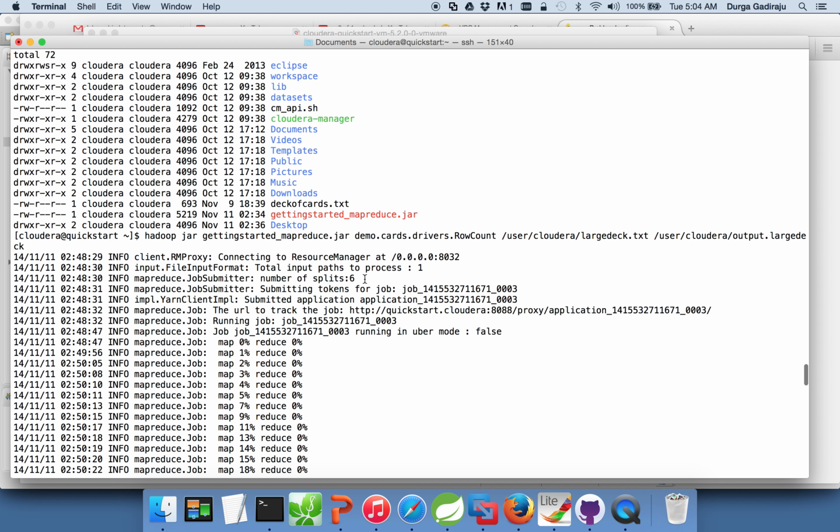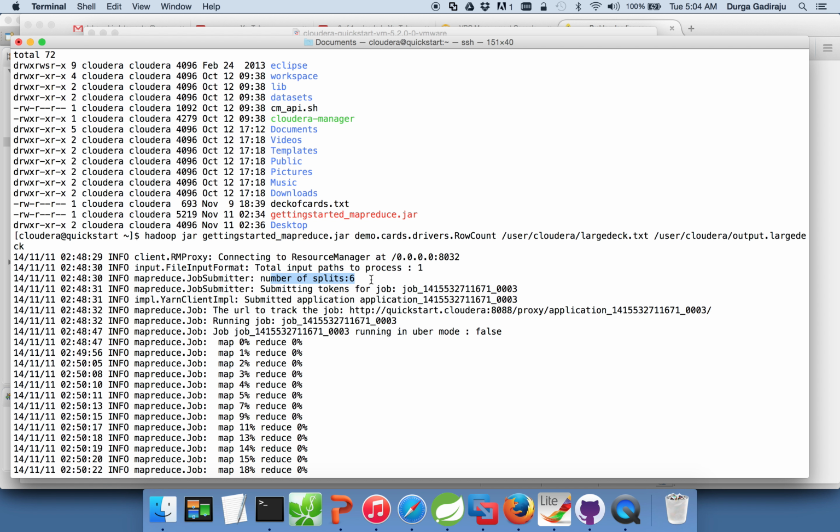And one of the things you need to focus on is this number of splits, which will tell you whether the program is running distributed or not. Also, you can go to the web UI and see the number of reducers it is using. The number of splits is determined by the number of blocks of your file, whereas the number of reducers by default is 1, and there is a theory behind how to determine the number of reducers, and the developer has to provide the number of reducers based upon that theory.